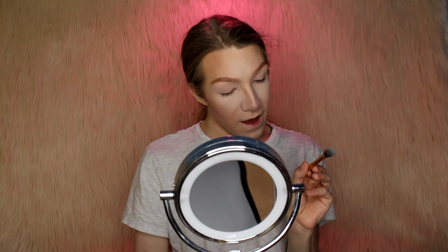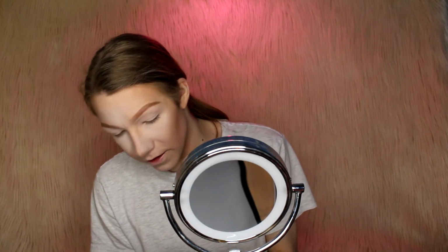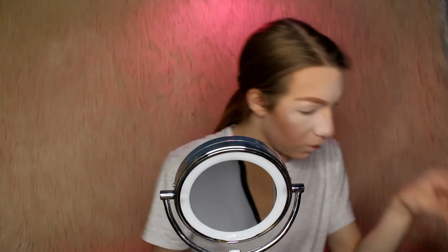And yeah, so I think I'm gonna go in with some greens because I never do green eyeshadow, but I love it so much. So firstly, I'm gonna go in with the Morphe Y14 brush. I'm sure this is not meant to be used on the eyes, but I don't care because I think it's gonna be amazing for my transition shade. And no, it wasn't. So I'm gonna go in with the Morphe M504 brush.